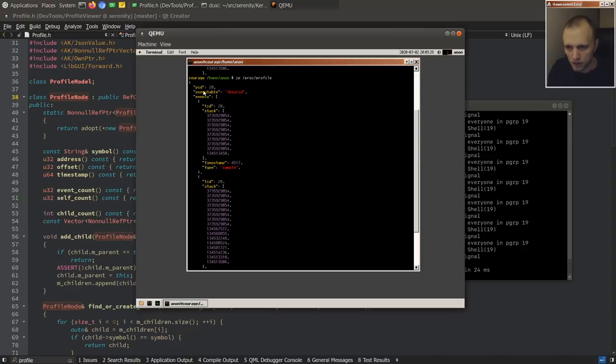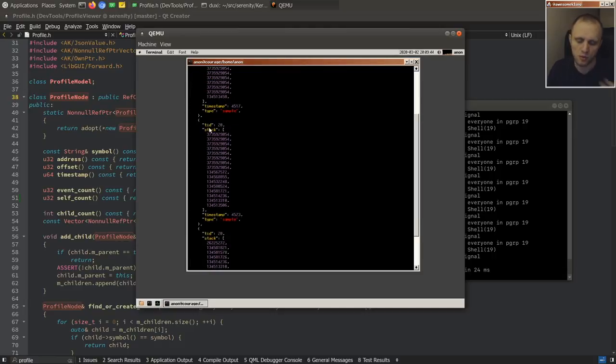So you have a PID and an executable path, and then you have a series of profiling events, and an event is a thread ID, a timestamp, a type of event, and then stack. So the stack here is basically what we end up seeing in the profile viewer. It's the address of each function that was calling another function and so on. And this is what we use to build the tree.